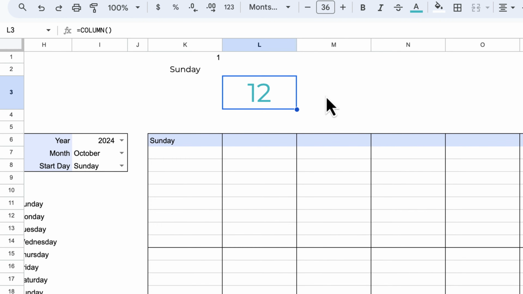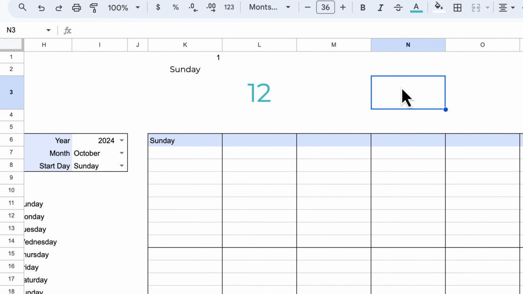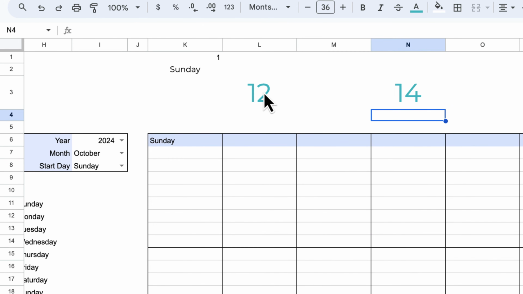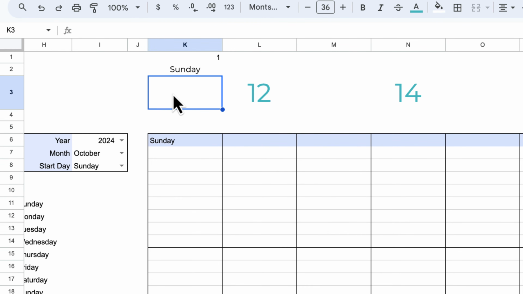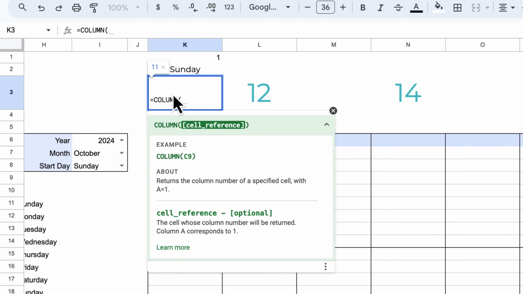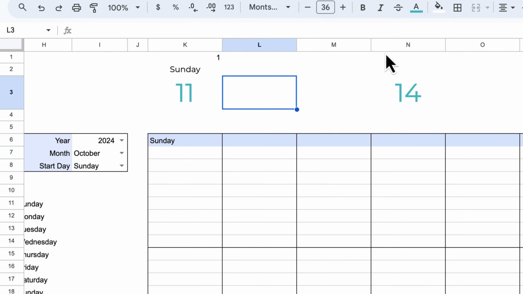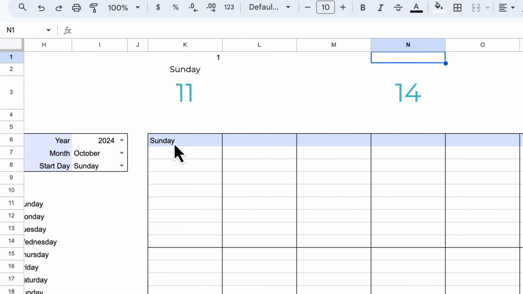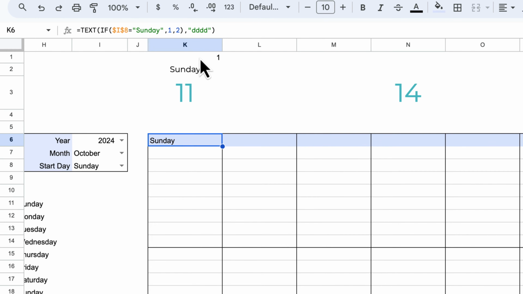All right? Now, if I go to N and type the same thing, column, and hit enter. This is column 14. So the difference between 12 and 14 is 2. All right? Let's go back to our actual column that we want to reference. So here, we're going to do column and hit enter. Okay? So, N, this name of the week, is going to be 3 numbers higher than whatever's here. So if it's a Monday, a 1, 1 plus 3 is going to be 4. If it's a Monday start, then it's a 2, and 2 plus 3 is going to be 5. All right, are you with me?